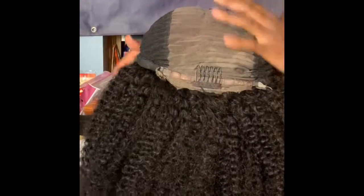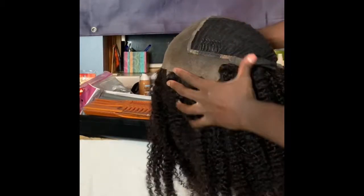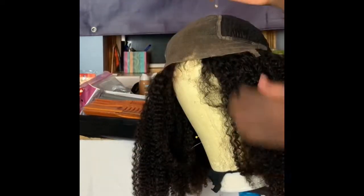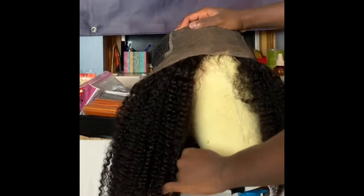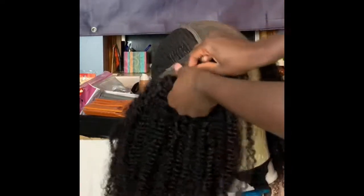To put an elastic band on, first you're going to place the mannequin head with the cap facing this direction — tilt it the opposite way. You're going to take your t-pins, take the flap, and t-pin it down right there so that it's stable. Take another t-pin and do the other side as well, pulling it down and t-pinning it right there.